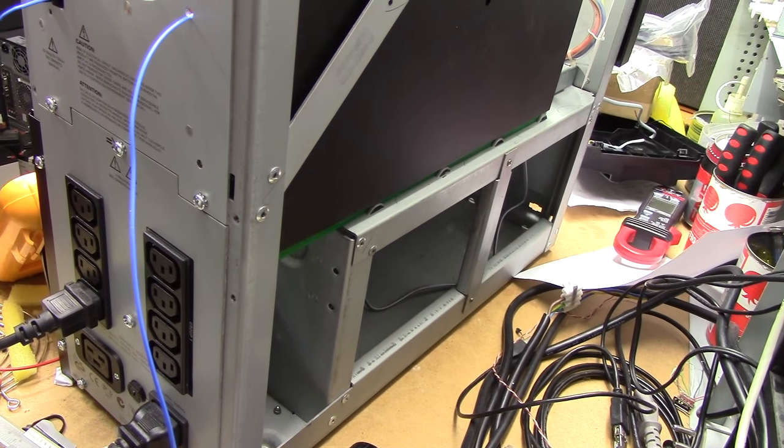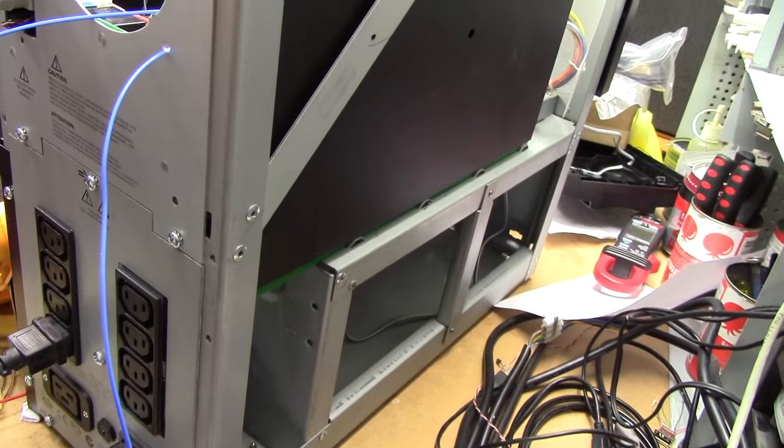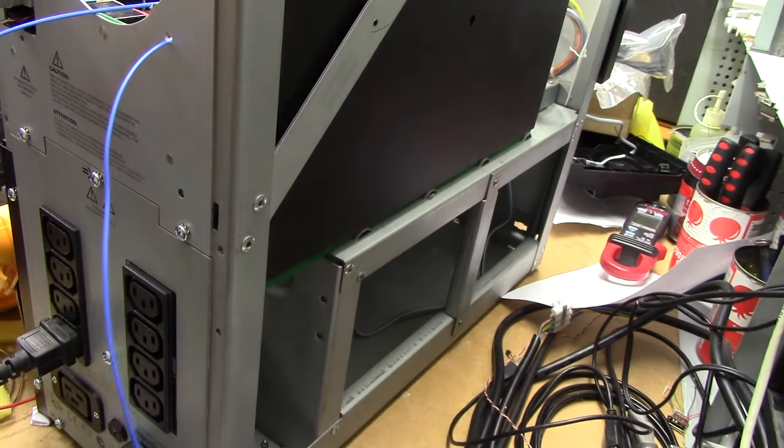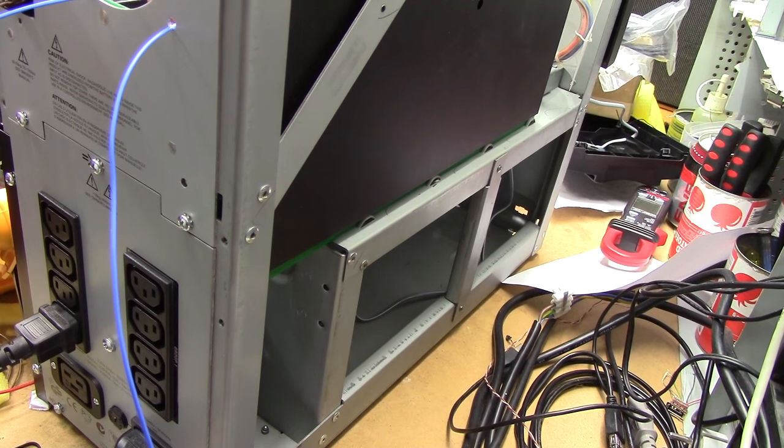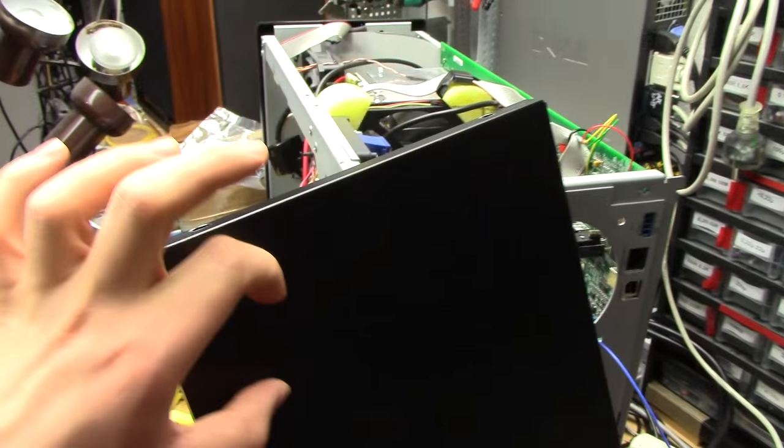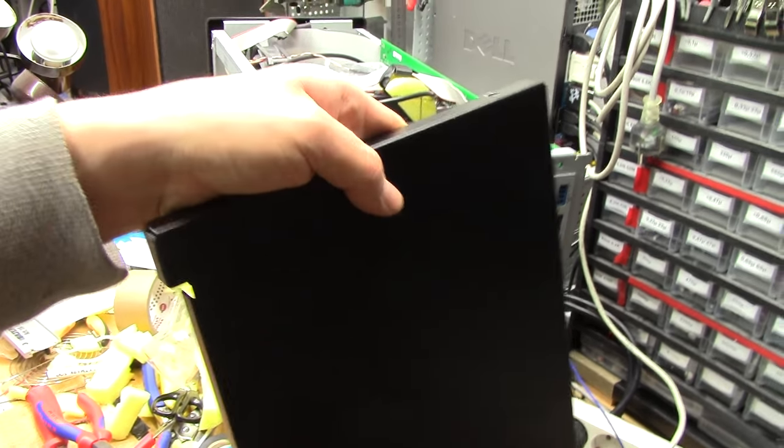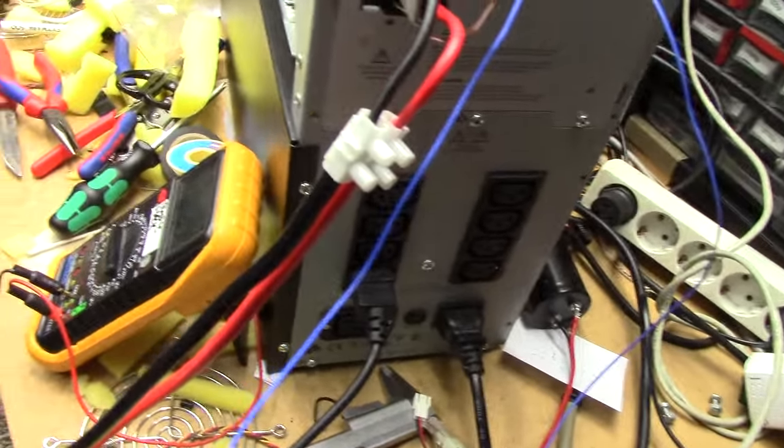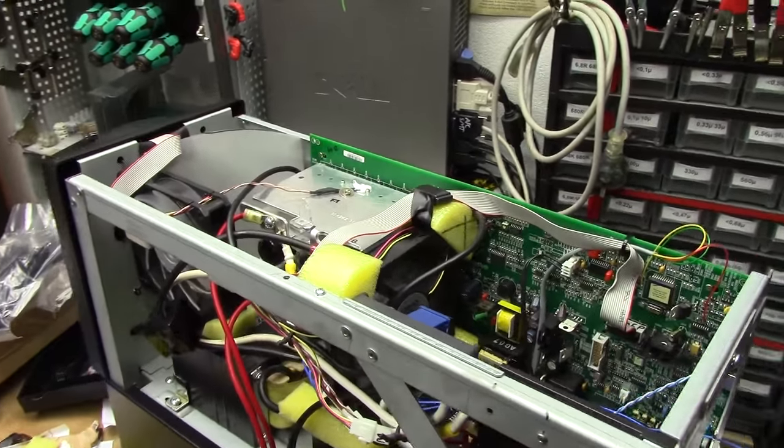The wisdom of the elder hackers stands true: when faced with thermal issues, remove a side panel. That's what I did down here, and that basically lowered the transformer temperatures by just a few degrees, from just about 100 to 90 something. What I think I'm going to do about that is just cut a few ventilation slots here into the side panel with a grinder when the time comes around. But for the moment, I think I'm just going to let this be, and we'll have a look at the more or less finalized fan setup.